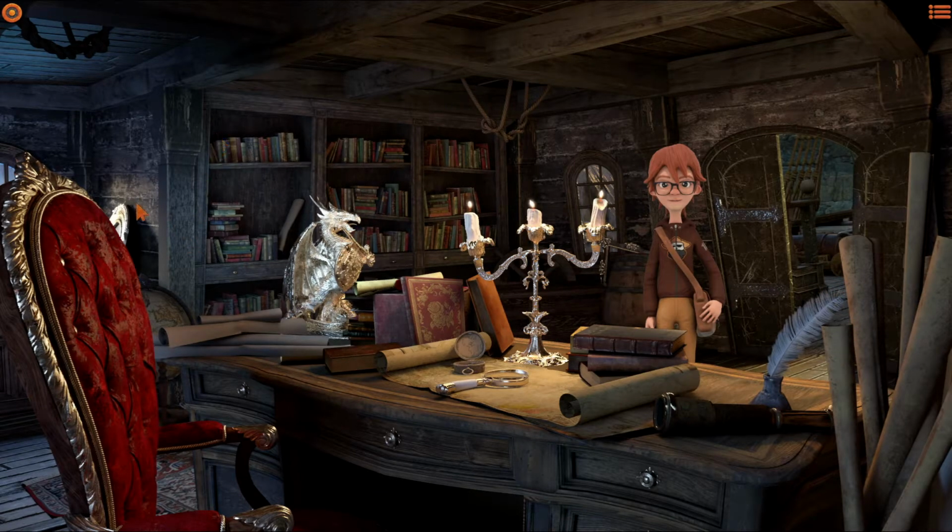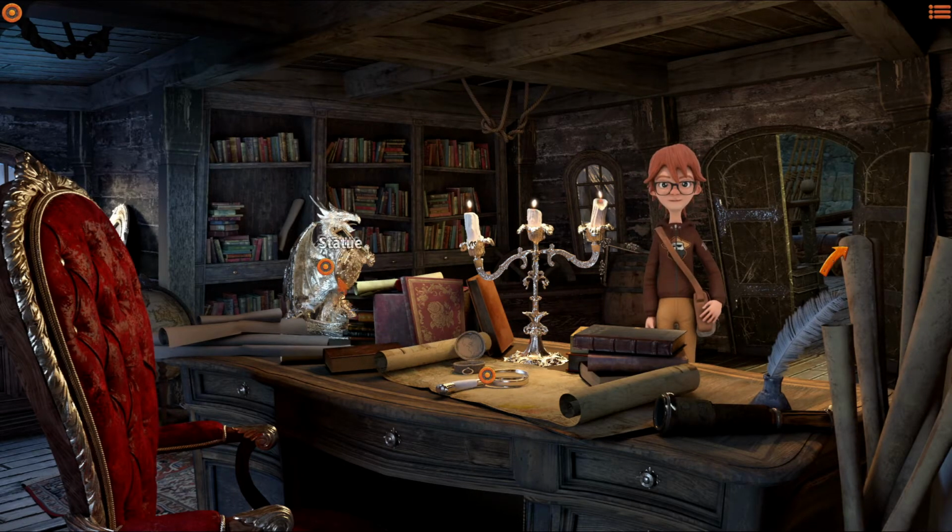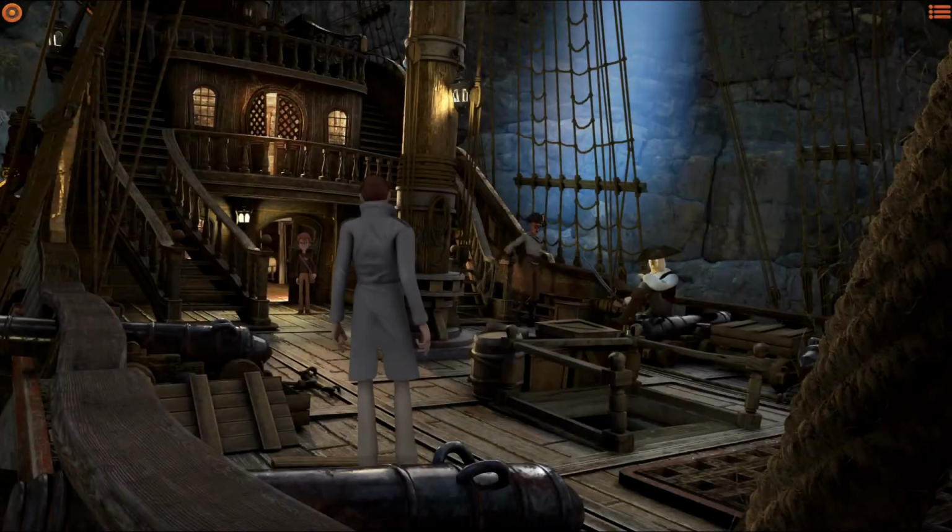Okay. We have a statue. Anything else here? Nautical charts. Yep. And statue. Okay. It's time to end the game. Oh, we have friends. Don't show your face again, Morgan.